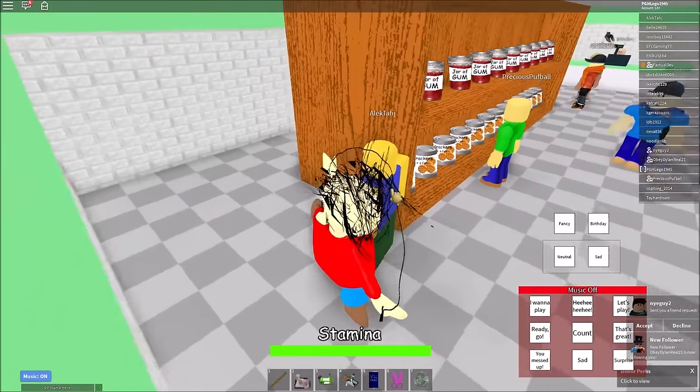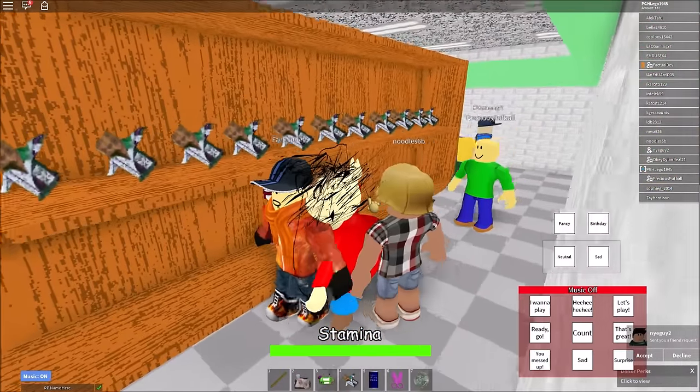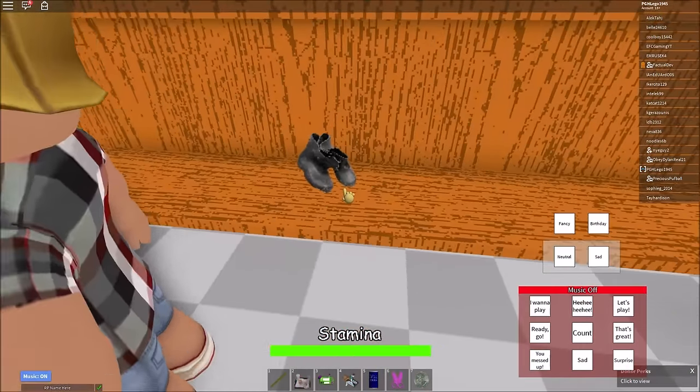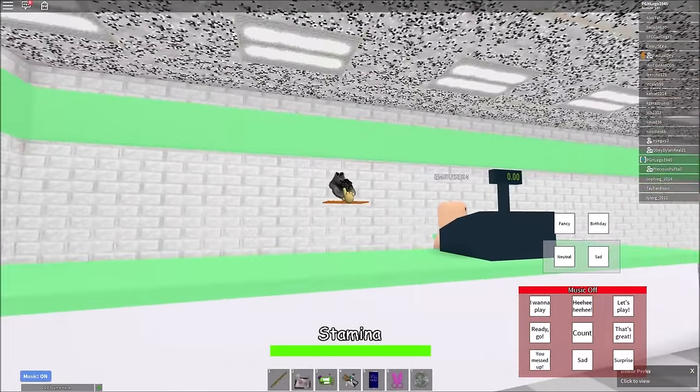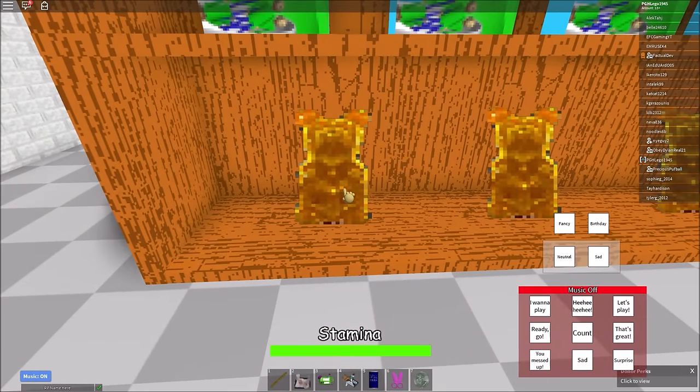Wait, I don't think this food makes sense. These are nonsense foods. Okay, Zesty Bars, they're actually at least normal for once. And there's Big Ol' Boots. Okay, so there's only one Big Ol' Boots. And why is there no Big Ol' Boots there? Well. Alright, now, Gold Bears.